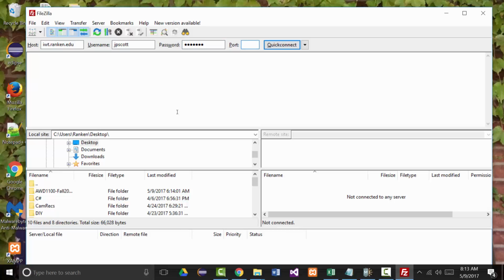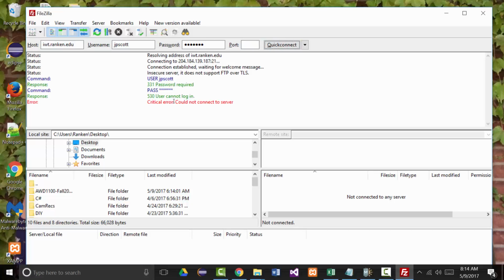All right. For your port, it says the default is 21. That's what you want. And then after you put that in, you do a quick connect. Now, mine's going to come up and it's going to say, again, could not connect. The reason I can't connect is I've got the wrong password in there. Don't know what my password is. All right. Was everybody else able to connect? You're getting error messages? What are you getting?